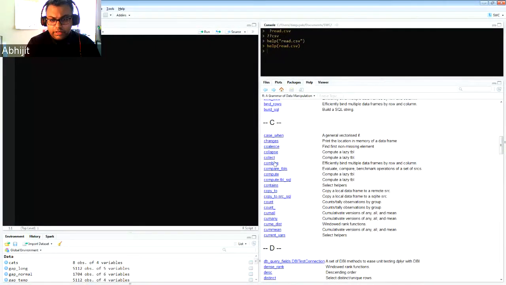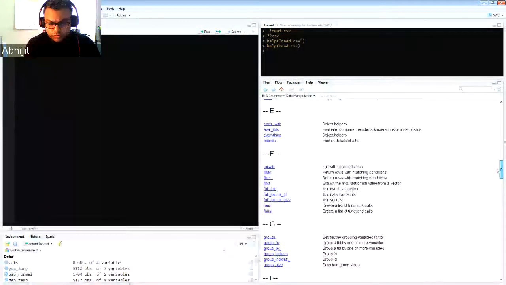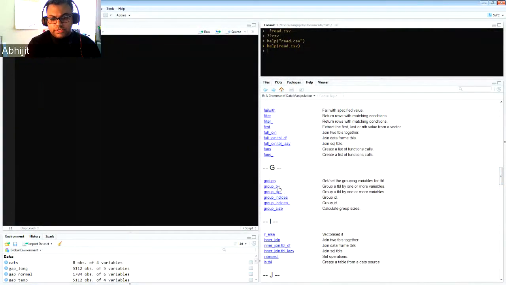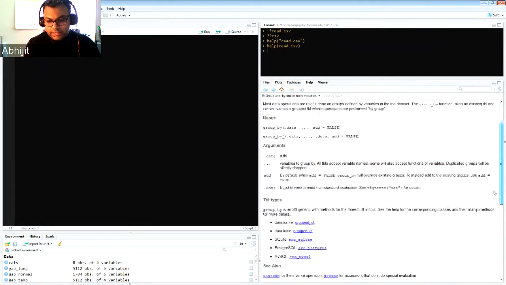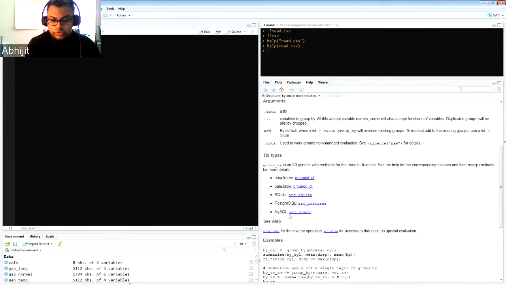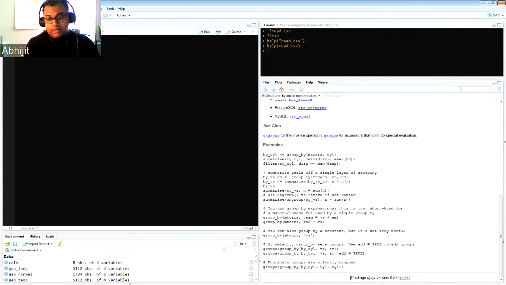And clicking on any of them, let's see here, we'd be using group_by later, so I'm just going to show this as an example, and we'll come back to it in a subsequent module. It does the same thing. So when you click on it, you get back that help screen with all the details and various links to other potential things you might want to look at, as well as examples.